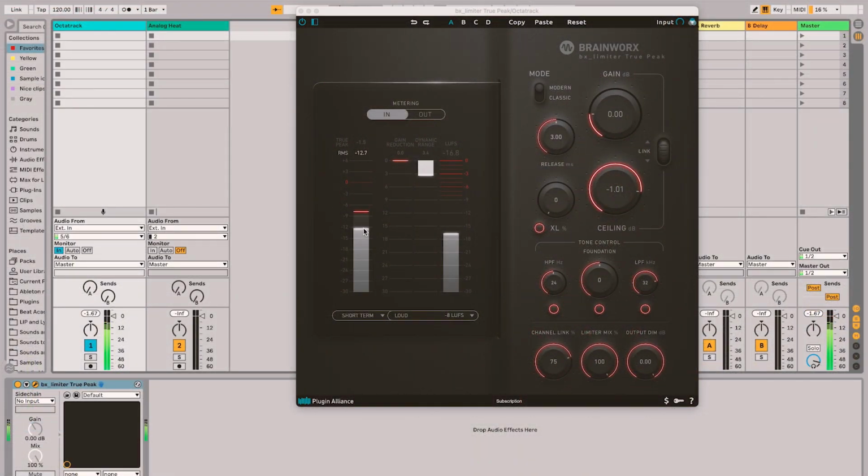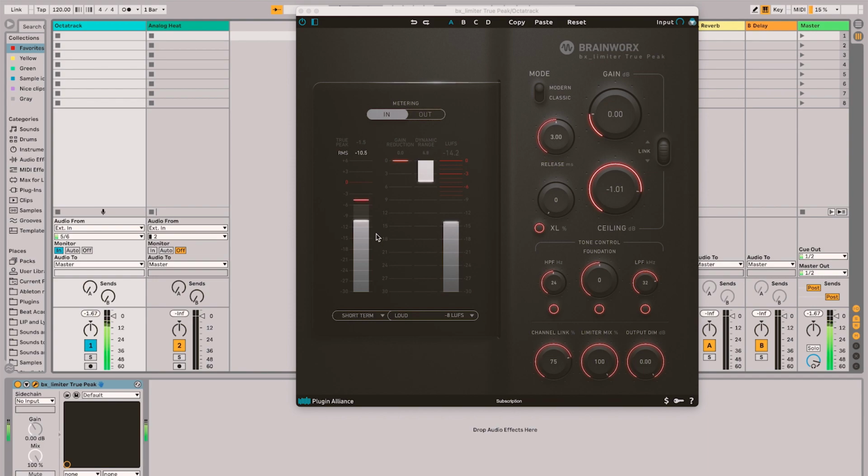Okay, so as we can see, we've got this track coming in right now at pretty much around -12. So if I switch over to the next pattern that's coming up here, we're pretty much around the same level, maybe a little bit louder, around -11.